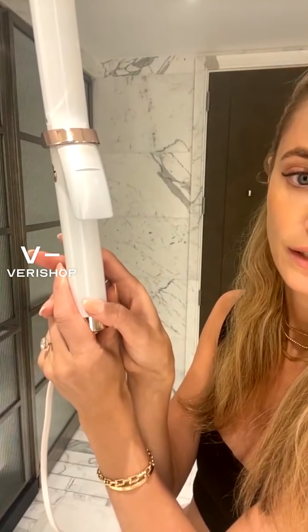Next up, this is my trusted curling iron — it's T3, one and a quarter inch. I've had a lot of curling irons; I used to use the Conair from CVS forever. This is the Touch ID one — one of my favorite features is you can actually choose the setting. I have it on manual and chose a higher temperature because I have long, thick hair. You can really customize the iron so it works perfectly for your hair.